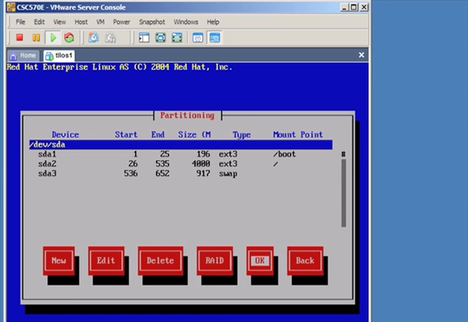So since we only have 128 megabytes of RAM, if we ran out of RAM, we could use this swap space. And normally they tell you to do about twice the amount of RAM that you have, but in our case, we're kind of low on RAM because we all have to share this VMware host. So I'm making the swap space a little bigger. So I'm going to hit OK.